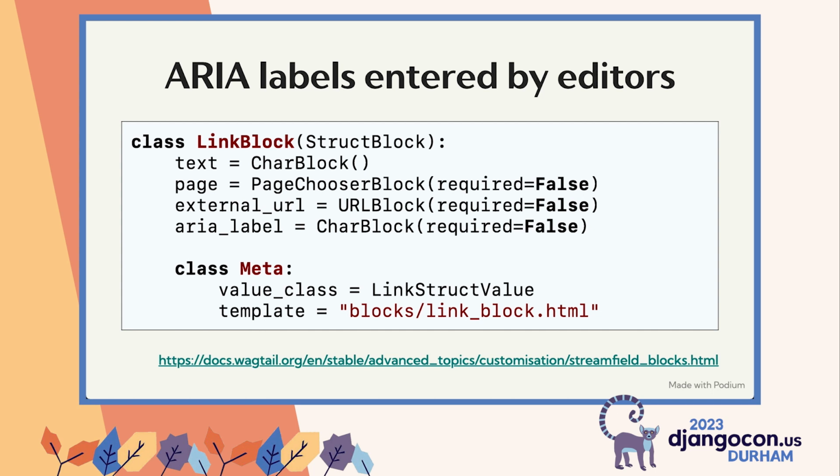And that works in some situations, but in other situations, we will need editors to be able to add ARIA labels to their own links. Unfortunately, when working with links in rich text fields, this is not yet possible. But for stream fields, we can again rely on a custom block setup to get this done.